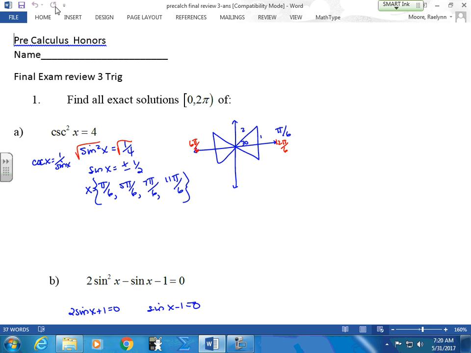So we solved this as if it was a regular algebraic equation. X squared is equal to 4. I would say take the square root, plus or minus 2. So it's the cosecant, take the square root, plus or minus 2. Now if you want, you can deal with this any way you like. You can leave cosecant of x.